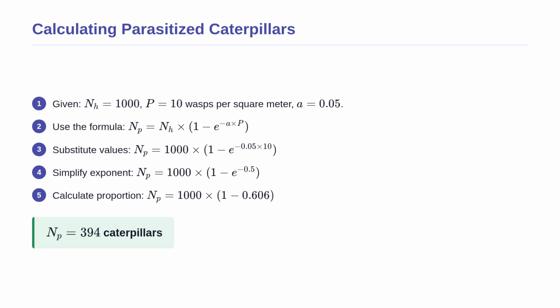First, we substitute our values into the exponent, multiplying 0.05 by 10, which simplifies to negative 0.5. The value of e to the negative 0.5 is approximately 0.606. Subtracting this from 1 gives us the proportion of the population successfully attacked. Multiplying this proportion by 1,000 gives a final answer of 394. Physically, this means the wasps will kill nearly 400 pests, which is a good start.